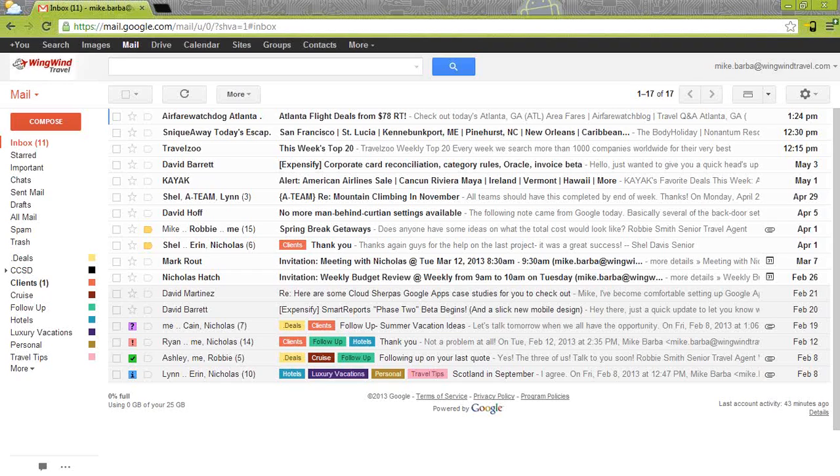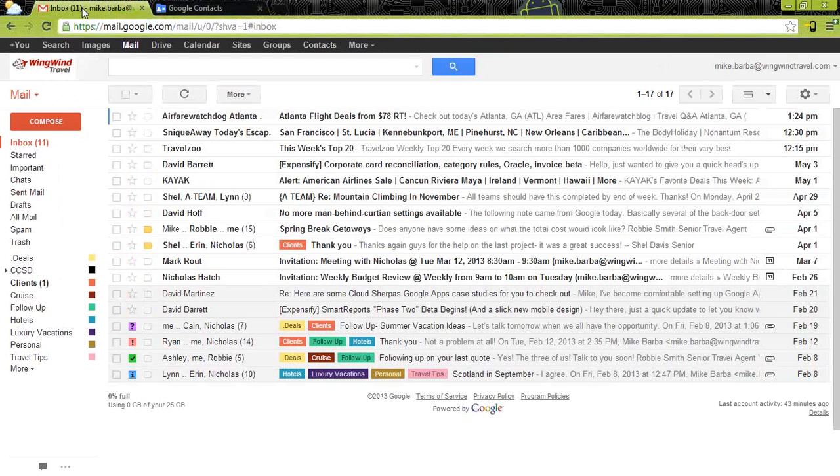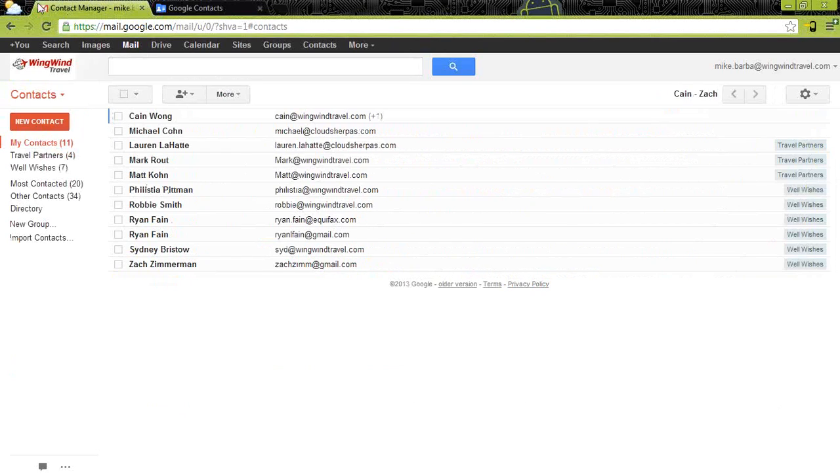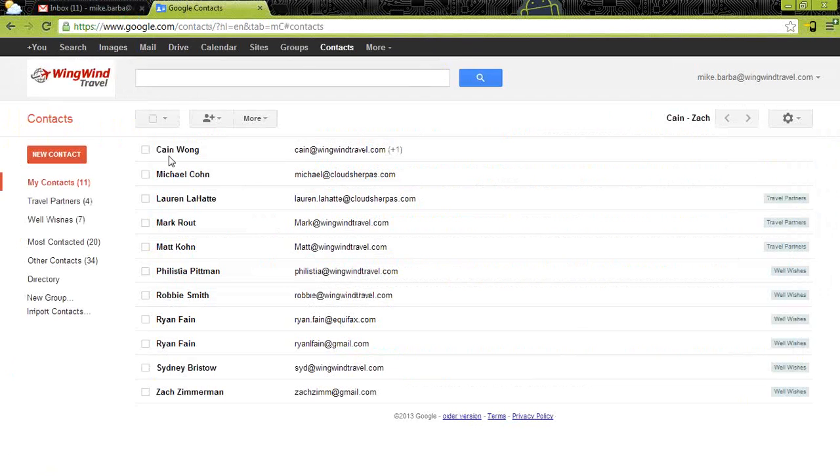So there's a couple different ways you can actually get to your contacts from your inbox here. You'll see the contacts tab up here at the top. Now if I was to click on this, you'll notice it opens up a new tab of contacts. So I have a tab of contacts and I have a tab of mail open. You can also click on this drop down where it says mail in your inbox. You notice you have the ability to get to contacts that way as well. If I click on that, it sends me to contacts in the window that I'm already in. So that's the difference. If you like it in a new tab, just use contacts up here. If you want to open it in the same window you're at, use it right here. I prefer to always have a tab of my inbox open, so I'll open up contacts in a different tab. Okay? So now I'm in my contacts.